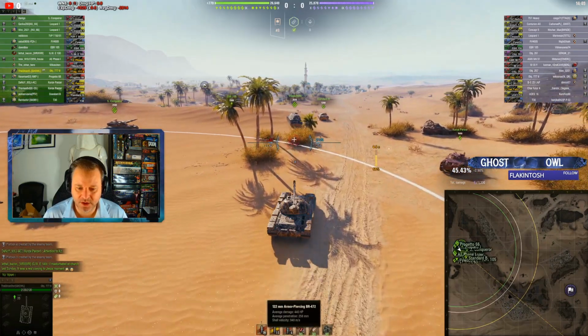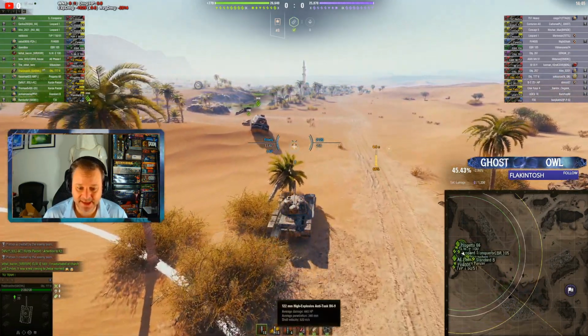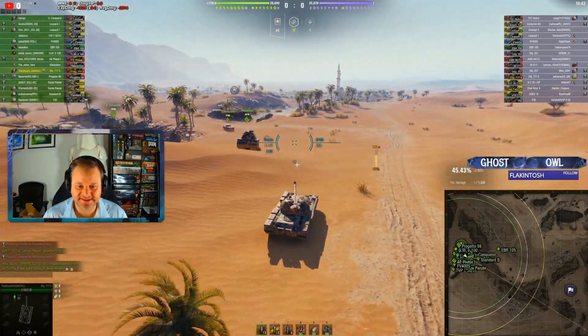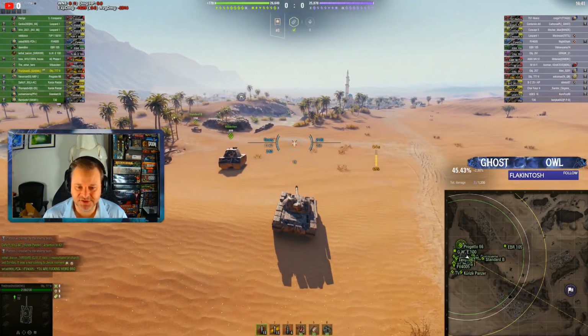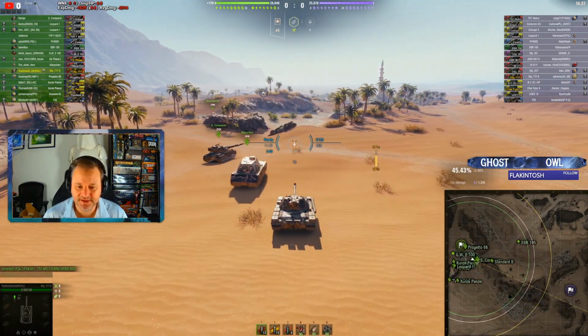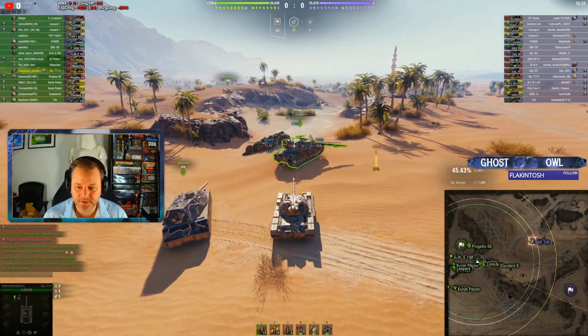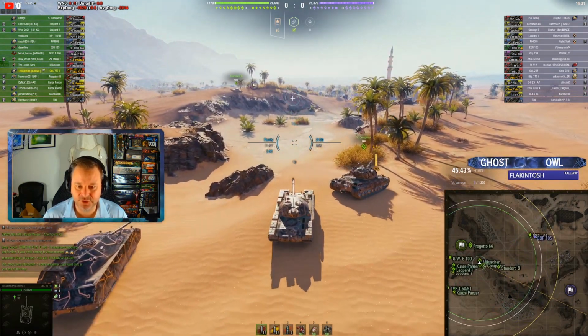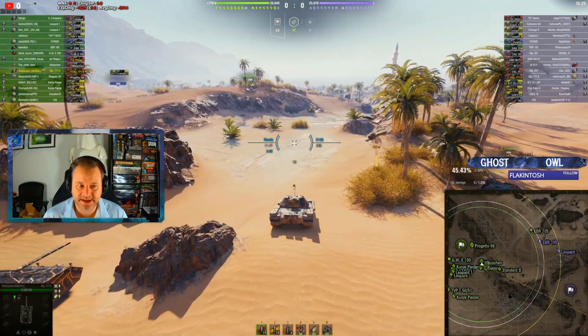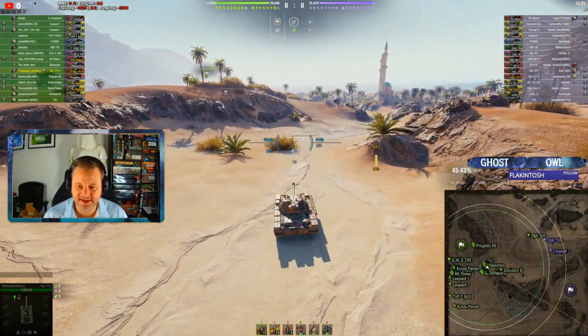What have we got pen wise? 258 pen. That's not bad on our basic AP. 340 on the heat. I mean, if you spammed heat in this, it could actually be quite nasty. The alpha damage, 440 as well. So that's overall not bad, right? Got a Super Conqueror, and Super Conqueror is an excellent tank.